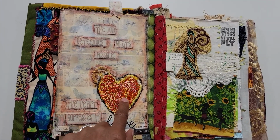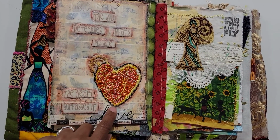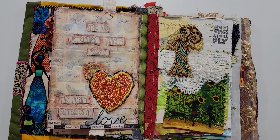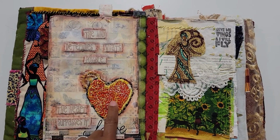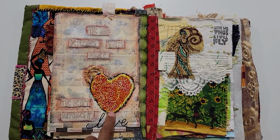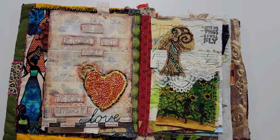This heart is stitched. See this part right here and right here? I have a friend whose mom said, oh, I did embroidery a long time ago. And so I gave her this heart to stitch, and she gave it back and said, okay, I'm done, after she had done just this little part. But I love that, and I'm always going to remember that she put her stitching on this piece.